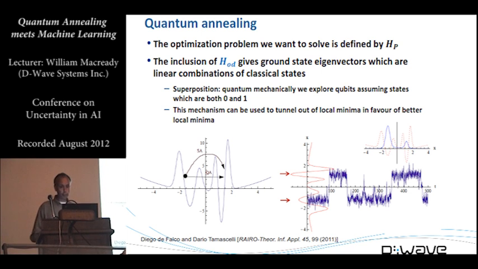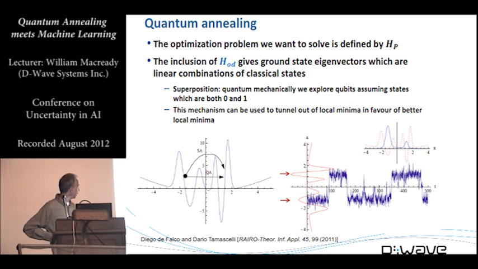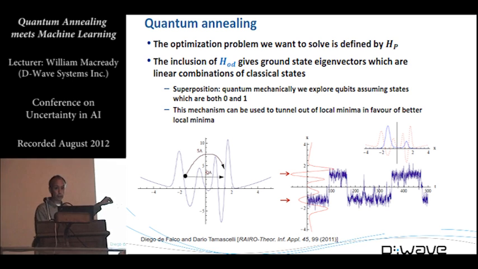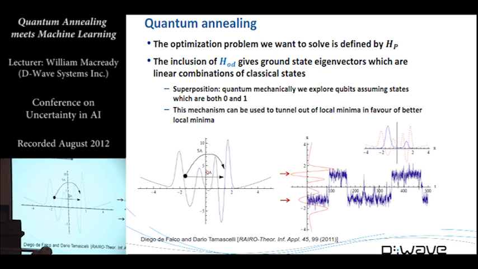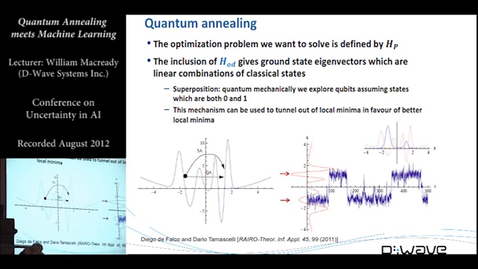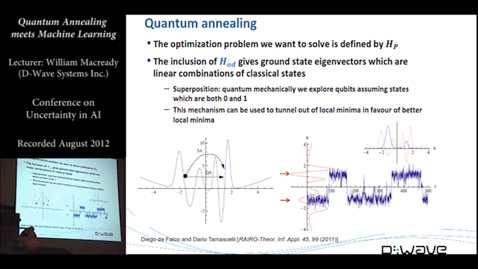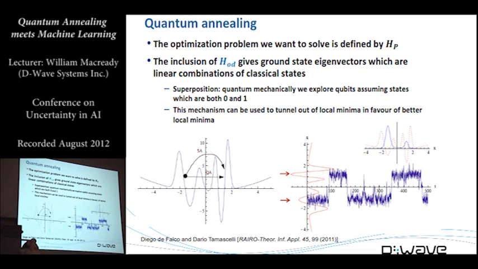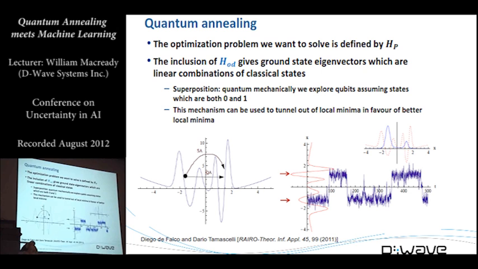So quantum annealing is illustrated in this nice figure down on the left that I pulled out of this paper down here. What I've done here is I've flipped it so the y-axis now is my potential, and time is running off to the right. So this is a simulation of what a quantum particle might be doing in those wells. The particle will start off in some well, but because there's non-zero probability of finding it at higher energies between the wells, it'll slosh around in a well, and then all of a sudden make abrupt transitions between wells. It's called tunneling, because unlike simulated annealing, it doesn't have to climb the energy barriers.